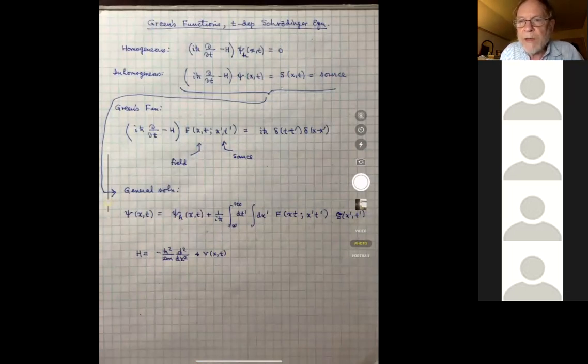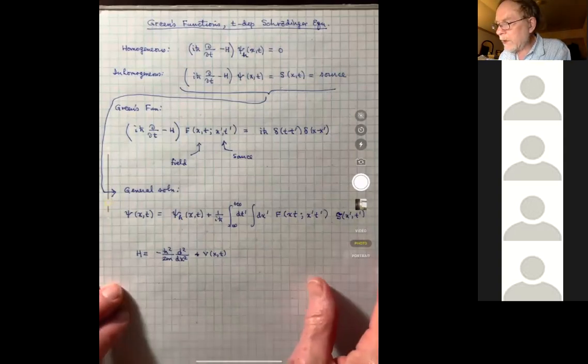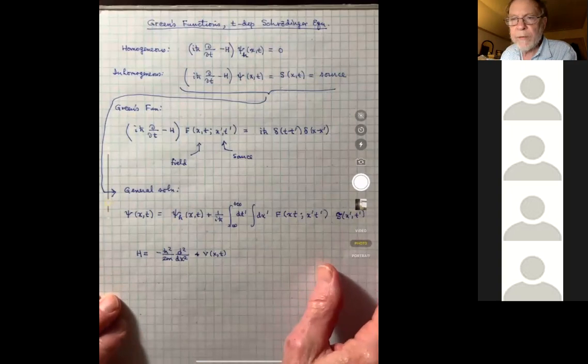In physical applications, we usually pick out the Green's functions that we need for a particular problem by means of the boundary conditions that they satisfy. And in fact, that's what we'll be doing here tonight. All right, so that's a review of what we did last time. Are there any questions about that before we go on?